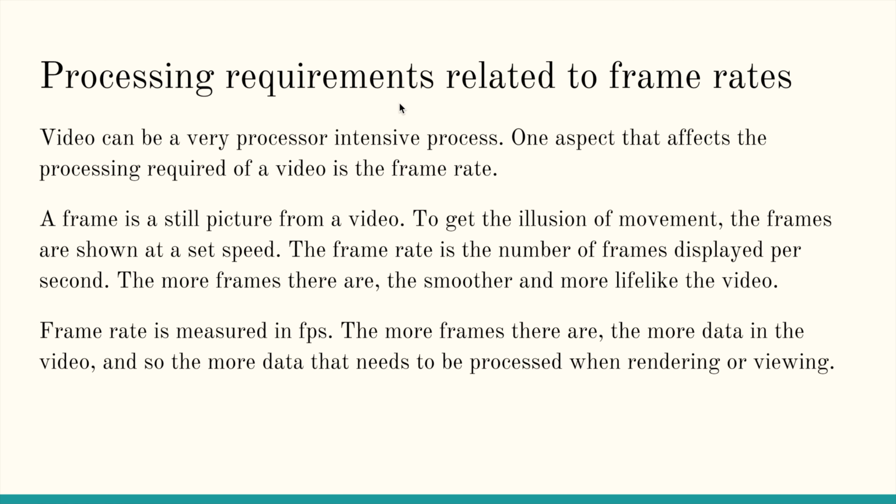Processing requirements related to frame rates. So video can be a very processor intensive process. One aspect that affects the processing required of video is the frame rate. A frame is a still picture from a video. To get the illusion of movement, the frames are shown at a set speed, and the frame rate is the number of frames displayed per second.